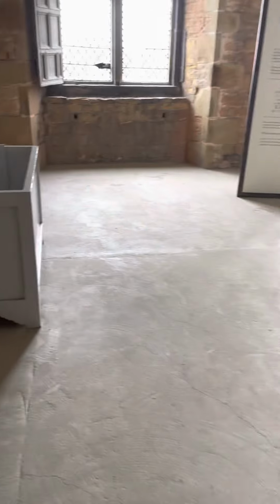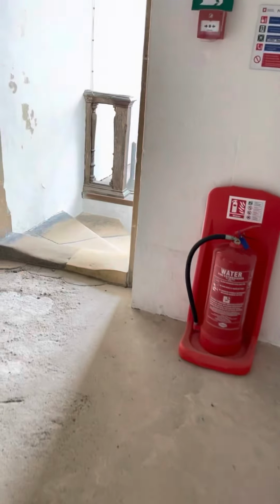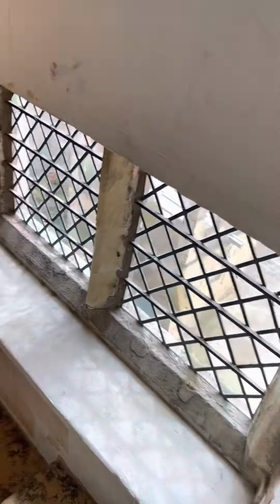So, let's get straight down to the kitchen area. And despite it not being a castle, the spiral staircase is still built in the defensive clockwise direction. Yeah, this would make things easy for the defending troops, with the majority of people being right-handed. Allow them to swing the swords with their right hand, while those attacking would be limited by the pillar in the middle.